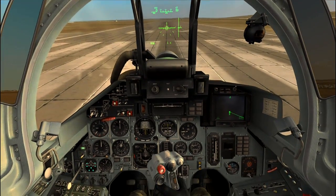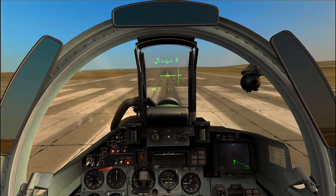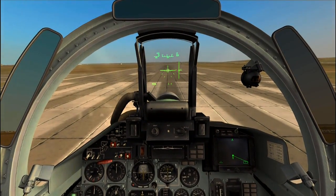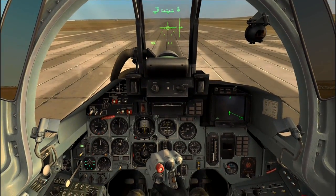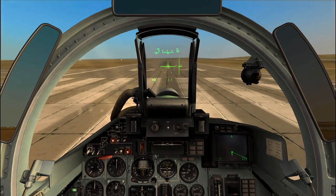The thing to keep in mind is that with the fly-by-wire system turned off, you have direct control of the very instability that makes the Flanker so maneuverable. There is limited pitch stability. Your nose is going to constantly want to rise and fall, low aerodynamic stability, and increased longitudinal stick sensitivity. Moving the stick even a little provides a much greater reaction from the aircraft than you'd otherwise get.